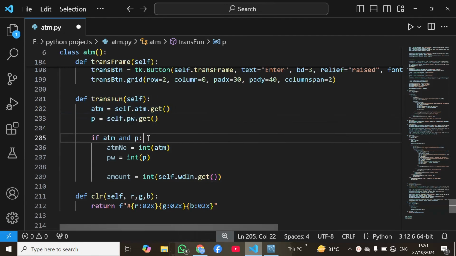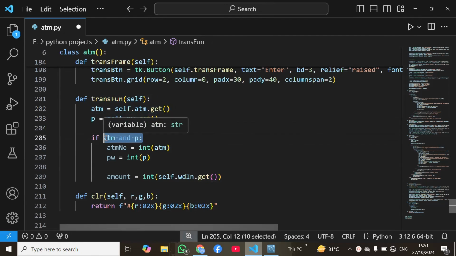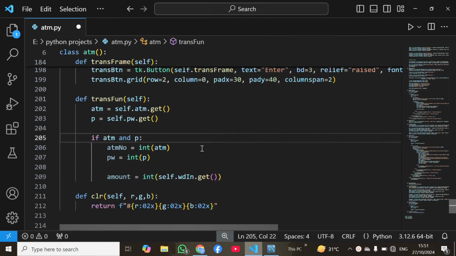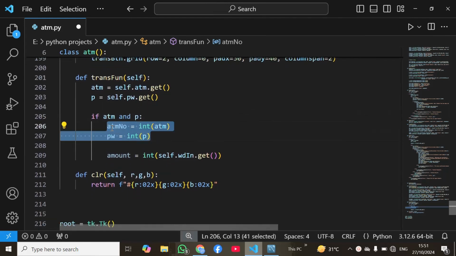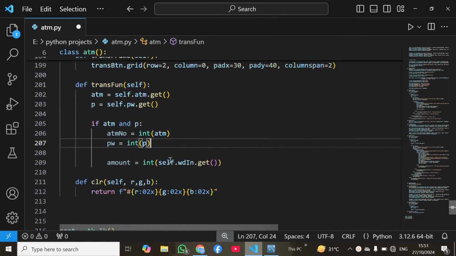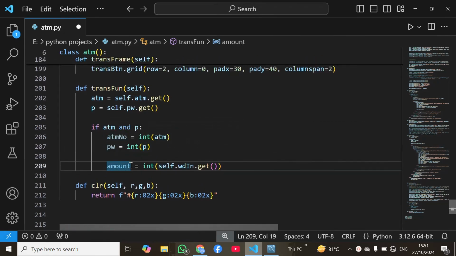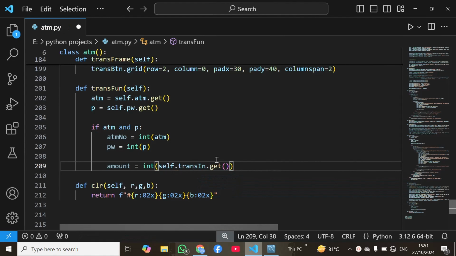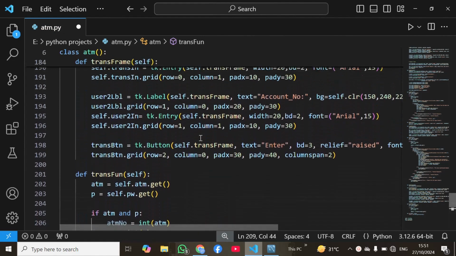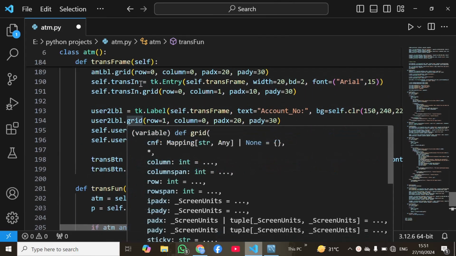Then we are checking whether these input fields are initialized or not, and converting them into integer. Next I have to change the name of this to amount and this widget, transaction in. So here you can see this is our transaction in.